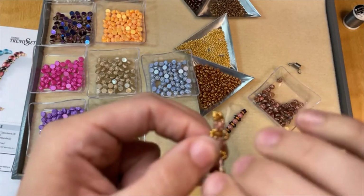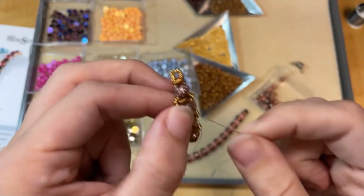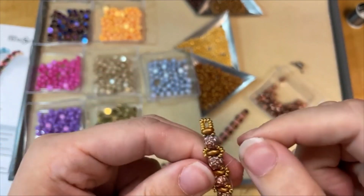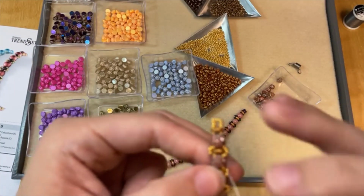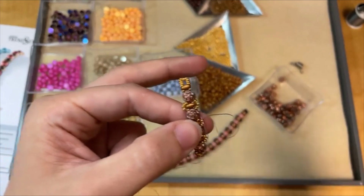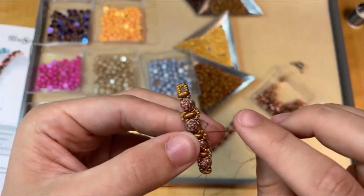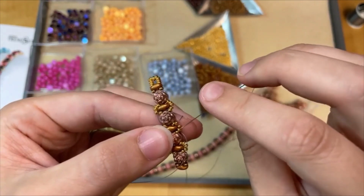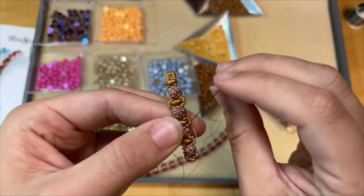So I'm coming through this next cabochon bead. See how much that defines that little point there? It really does make a difference. When I first tried this, I thought, I don't need to do that. But actually, when I did it, it really does make a difference. It really makes it more pronounced around that SUPERDUO shape. So I've come through those first 2 demi rounds. I'm going to skip that center demi round and come through the next demi round.